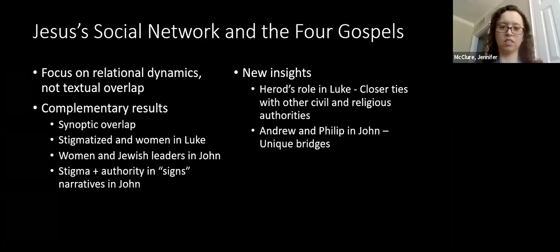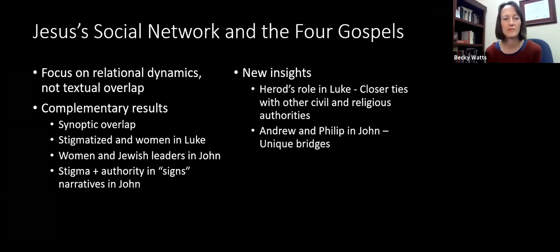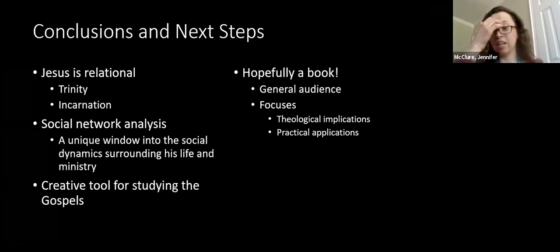I agree. So, if you want, I can do maybe one more slide to just do some final summaries of the 3 sessions. Okay. So, a couple final summaries is that, again, Jesus is relational. The sole reason why we can study Jesus' social network is because he is human and he's relational. And as part of the Trinity, God is community, and God is a community of 3 persons. And so God is inherently relational. And then Jesus is relational also because he's fully human and fully divine.